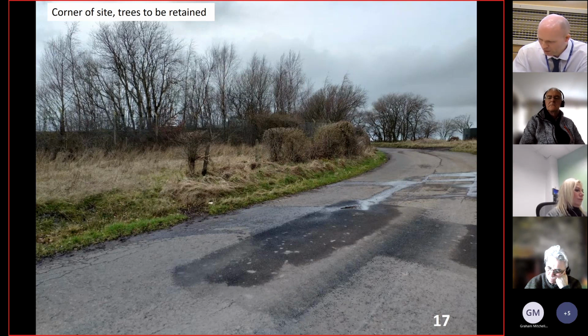So to conclude, this is a relatively modest battery energy storage system proposed in the northeast corner of the existing Killick site. The site itself is not particularly sensitive, and the development would not cause any unacceptable impacts, with any impacts that are likely to arise being capable of being mitigated. No consultees have raised any objections, subject to conditions in some cases, and these can be addressed through the conditions attached to the report. There will be some limited employment opportunities, though this will most likely be during the relatively short construction phase, with only infrequent maintenance visits required after that.